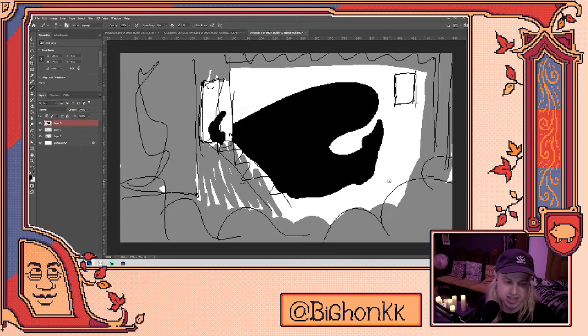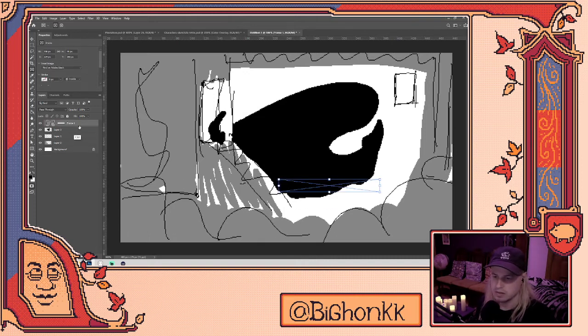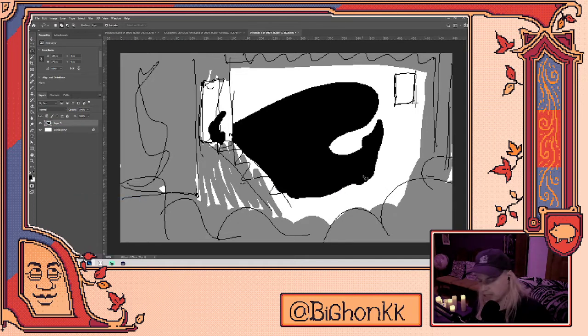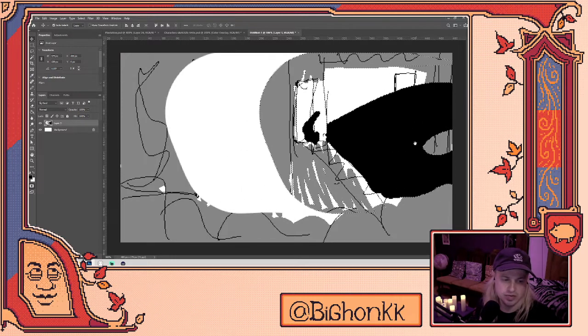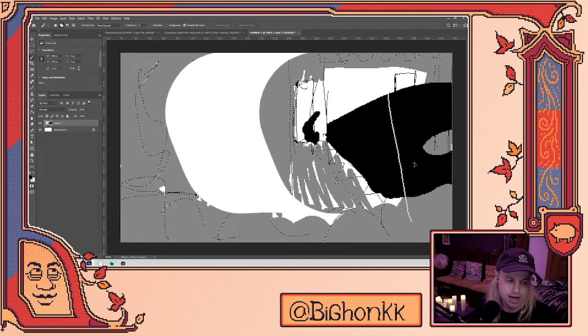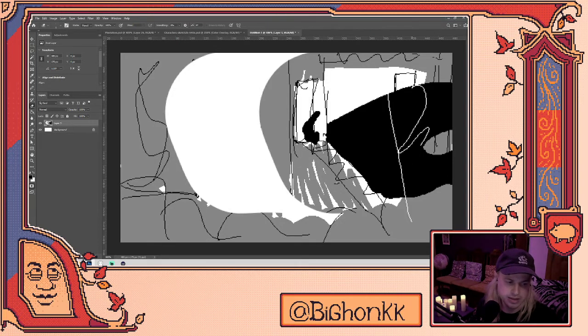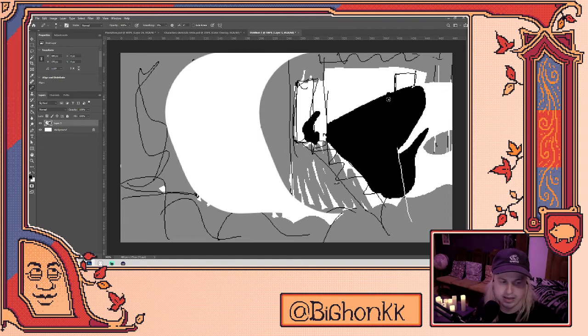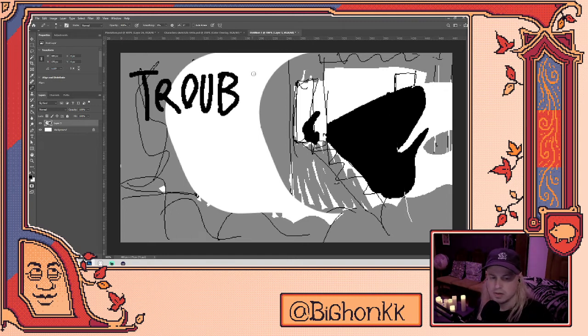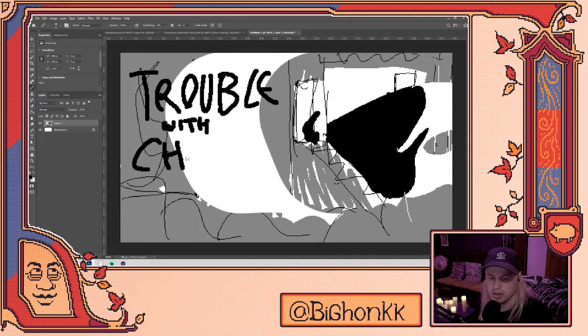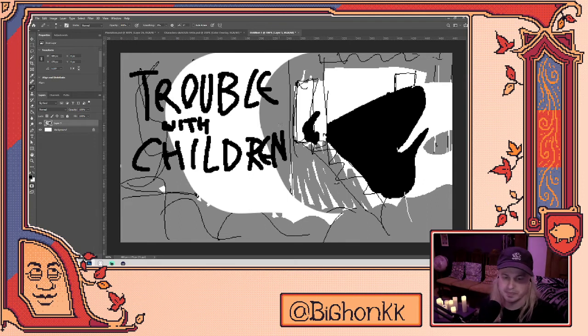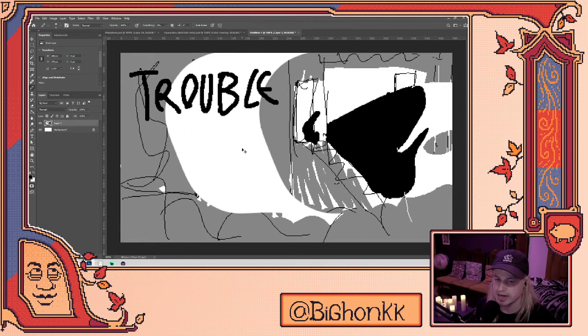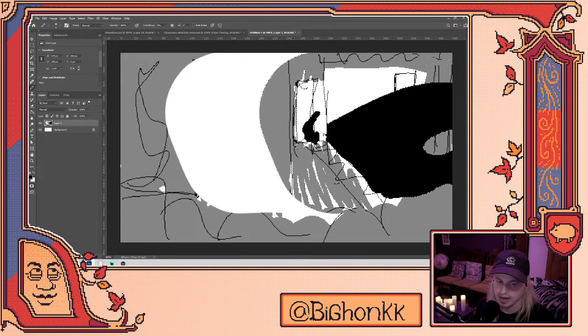Admittedly, I originally had the figure over here. Let me merge these. I originally had the figure praying locked over to this corner, and the prayer was a lot smaller. It was definitely closer to praying like this. And then I had The Trouble with Children over here. I was like, I'm putting way too much emphasis on the words and using too much space for that. So that doesn't make any sense. So I kept rearranging it and thinking about it until I figured out this was the basic format that I wanted. And then I just dove in.